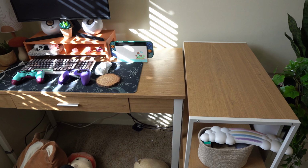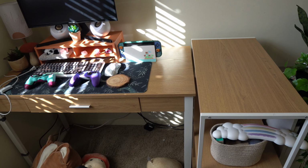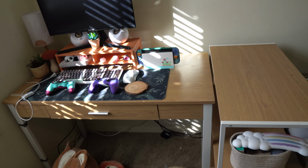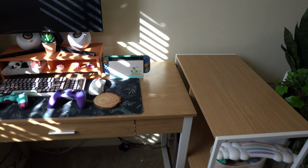After that, I'm gonna try and do the shelves and we're gonna see how it goes. We're gonna see if it holds up. It might not, I don't know. We'll see. We will see.